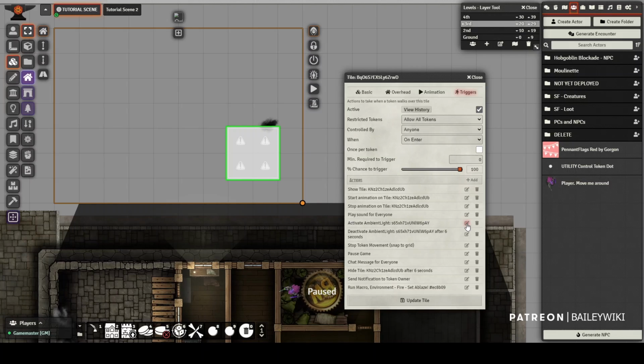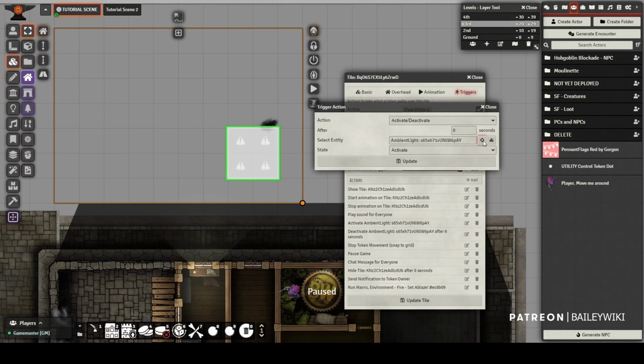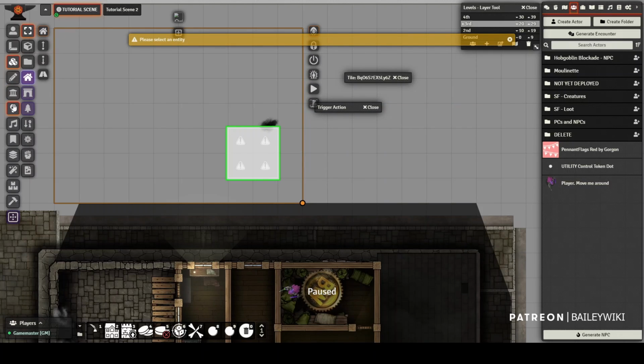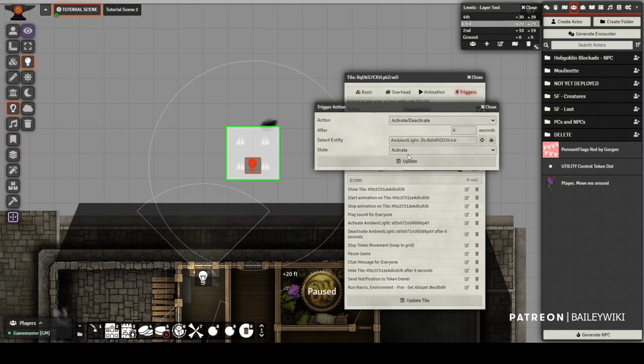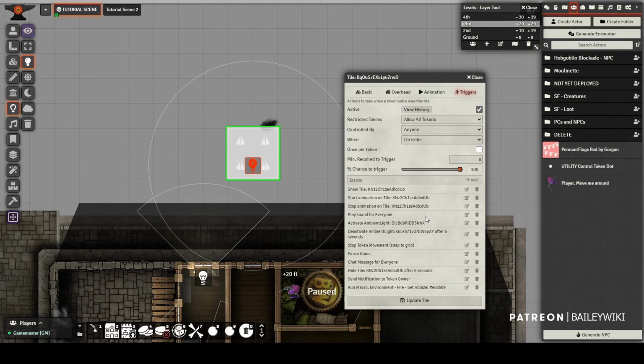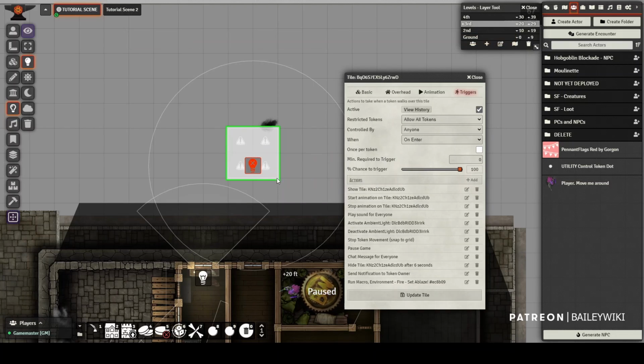I'm also, at the same time, going to activate an ambient light. And those work in the same way. They have their own entities. So if you click your entity selector, go to your lights there, I can select my ambient light, and I want to activate it. In here, I'm going to do the same thing. Select that entity. Now I'm going to deactivate it after 6 seconds. So 6 seconds is how long I want everything to play for. This light just basically illuminates the area, it illuminates the player. It gives it kind of a cool effect.